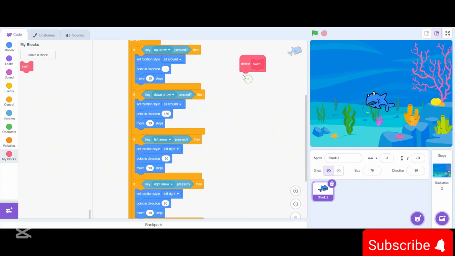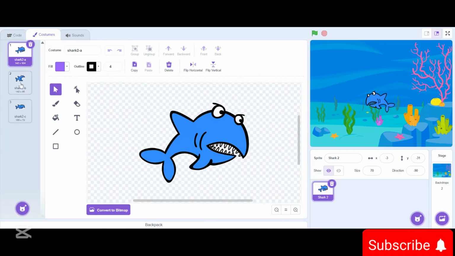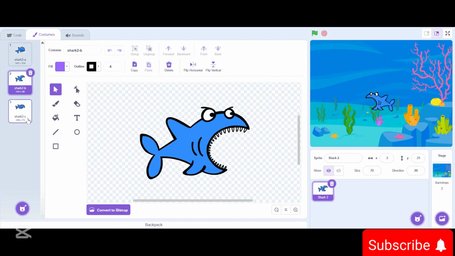So we need to paste the code in here for swimming. First of all, let's go to the costumes of our shark and see its costumes. So we have got this costume, shark 2A, and then this one, and then this one.